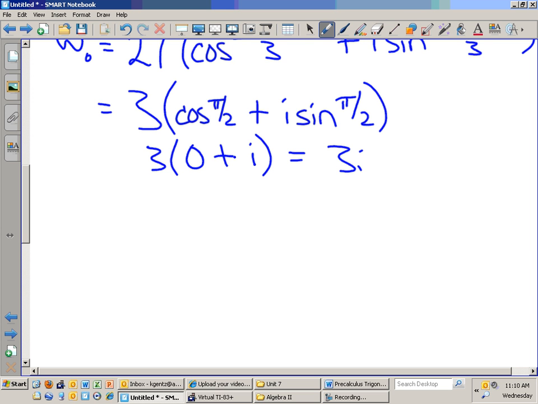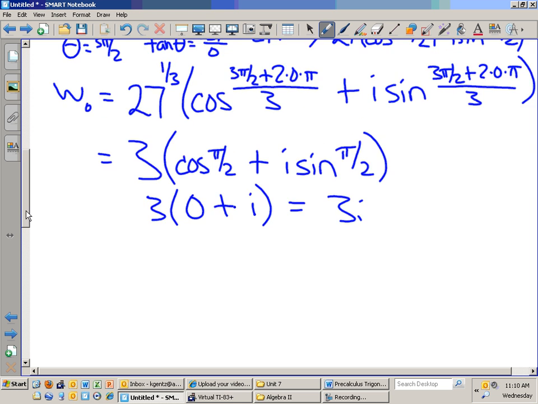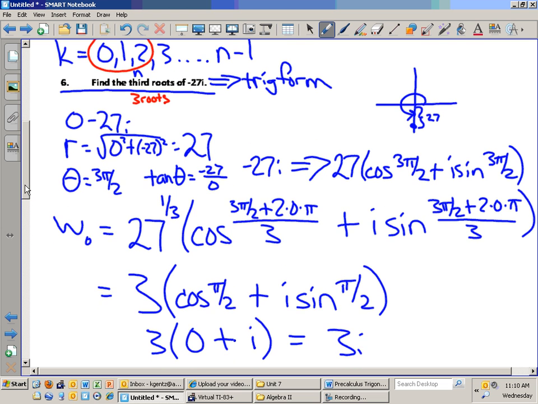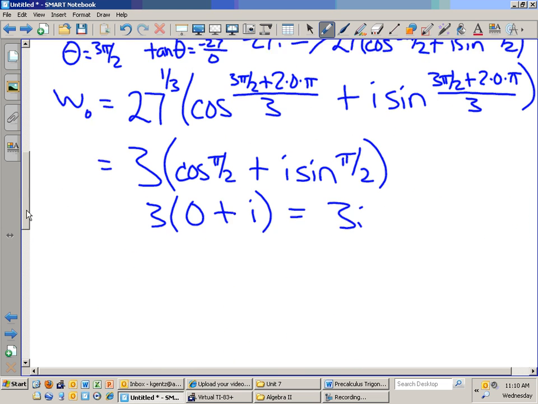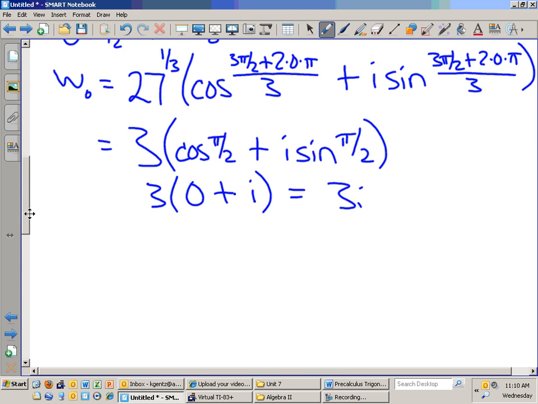Now, this is where we started to lose things second hour because people got kind of angry when they saw that. They said, well, Mr. Gens, I could tell by looking at negative 27i that the cubed root would be 3i. And I said, yes, but you can't figure out the other two. Trust me, when we do the other two, they won't be as obvious. They will not. People are like, why do I have to go through all the work? I could just see 3i. I said, trust me, you won't be able to do it with the others.